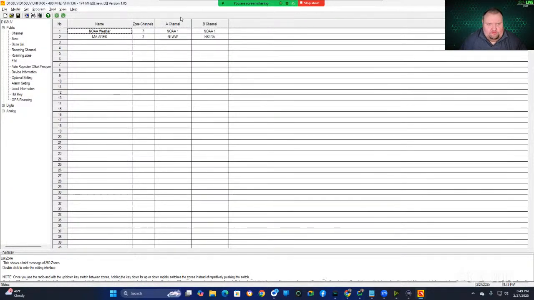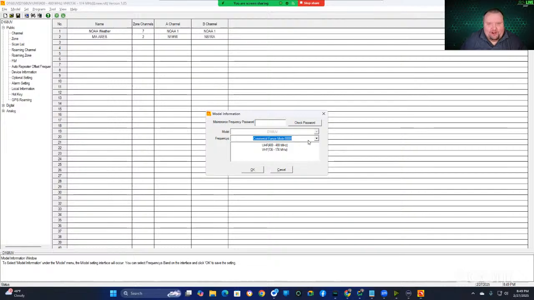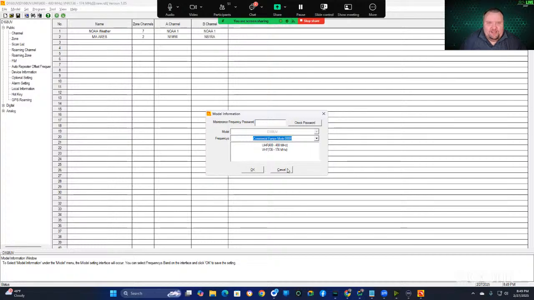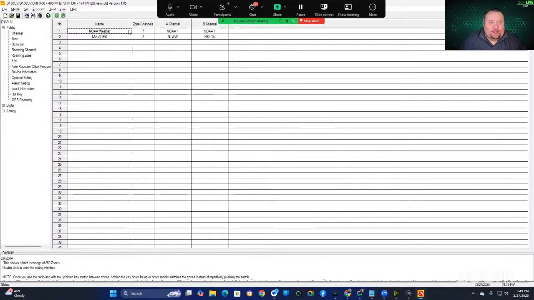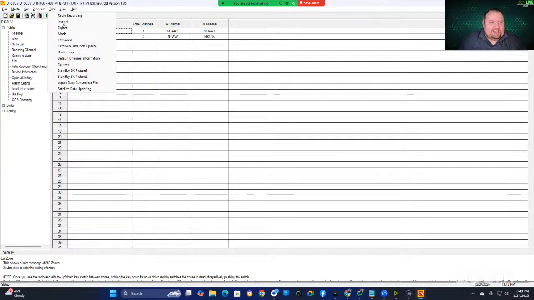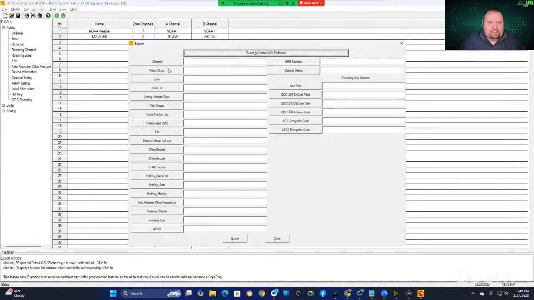Now, in doing this, I may have made a mistake because I don't remember right this second if I actually read from the radio before I started this. So I need to check model information. And this is set for commercial mode, Europe. This needs to be in mode 7. So here's how I'm going to fix this so I don't get a band error when I write to the radio. I'm going to export my channel and my zone file.